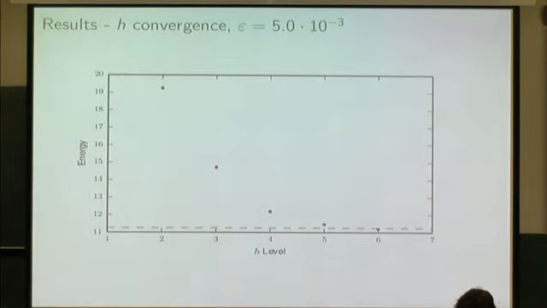Okay. So hopefully you can see these dots in this picture. If we fix one particular value of epsilon, we can look at the energy at each value of h, so as we refine the mesh, we're going left or right here. And we can see that we're getting some good convergence to a particular value. This dashed line is the exact value. We're using here 3 partitions, so we know what the answer is, so we know how well we're doing. We're getting good convergence in h.